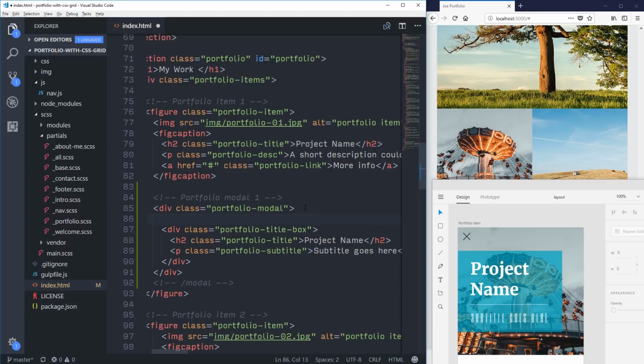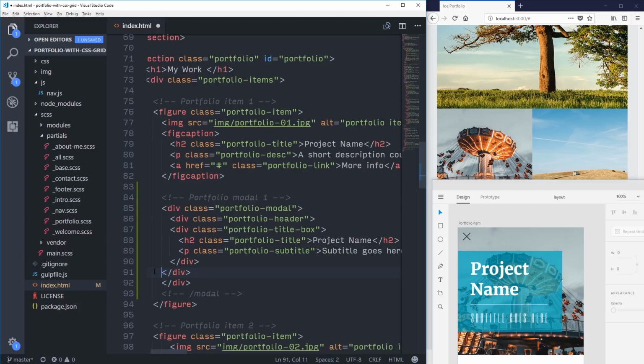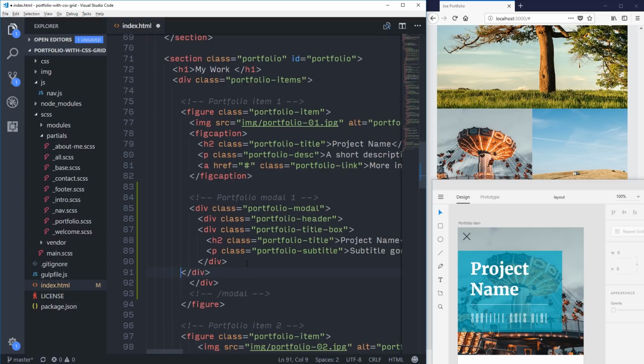I forgot to do my header. So I'm going to do a portfolio header. So portfolio header, and that will close right here. Whoops. And I can. So I have my header that has a title box and the title and the subtitle. So this is my header with the image in it. Then this here is my title box, and then I have my H1 and my subtitle right there. So here, just to stay a bit more organized, because I mentioned there'll be a lot, this is close portfolio header.